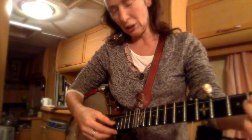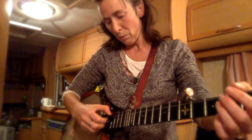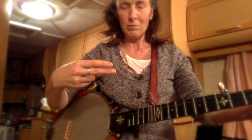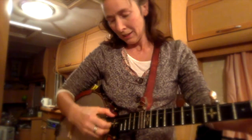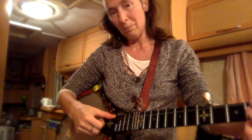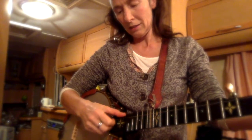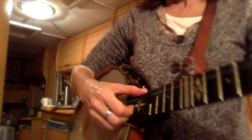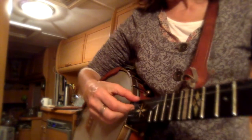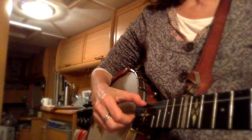So the first thing you're going to do is strike the third string. Doesn't matter which one, but we'll just do the third with the back of your fingernail, and it could be either of those two fingers. So you're going to need some fingernails. Your thumb will always land on the fifth string at the top there. So it'll go like this. See how the back of my fingernail is hitting the string. Thumb lands on the fifth string.